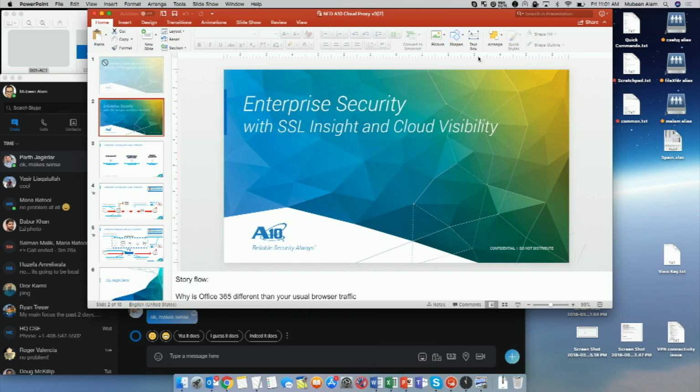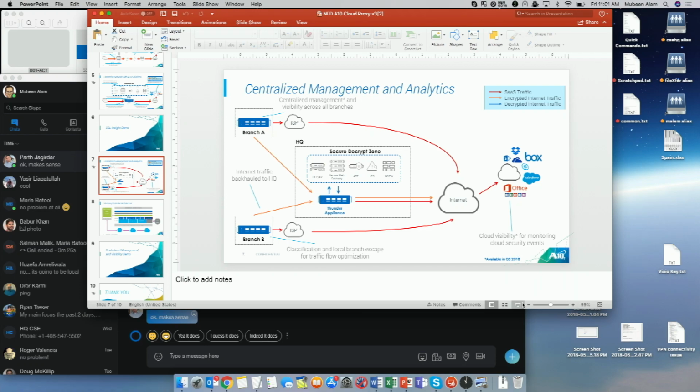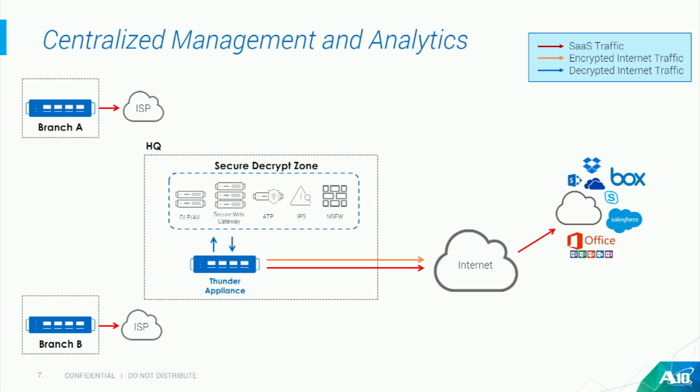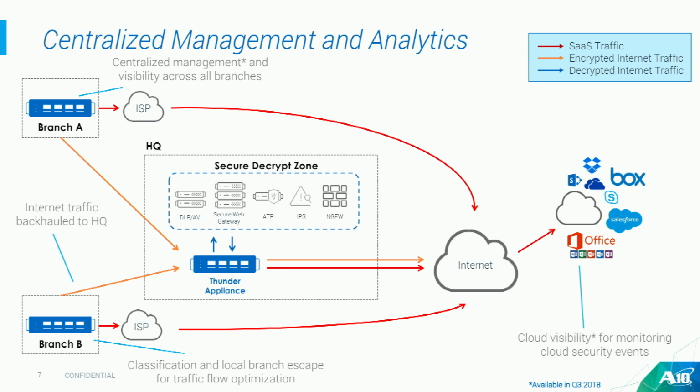So one other thing, I've been talking about the centralized management, and I think Raj and Saurabh and a bunch of other people talked about Harmony Controller and how we have these use case-based apps on the Harmony Controller for centralized management. So this is a typical Office 365 use case. You have your HQ, but at the same time, you have multiple branch offices. What you want to do, and what Microsoft actually recommends as well, is you send all of your non-Office 365 traffic or your normal internet traffic back to the HQ, because that's where your main security stack is. So it can be decrypted, inspected, sent out.